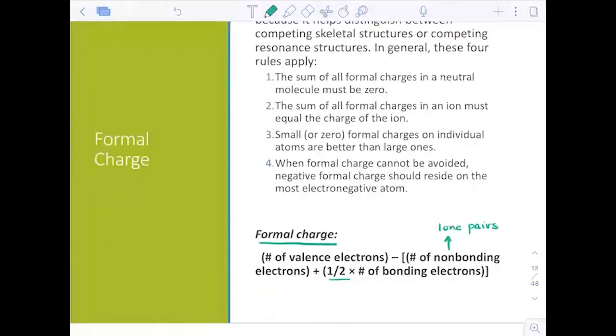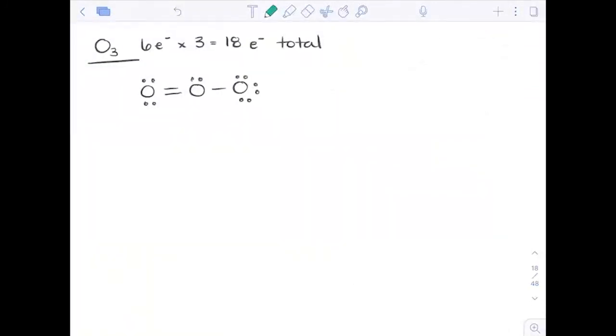So we'll practice. I like looking at this one first. Ozone. We've talked a little bit about ozone before in class. It's that molecule in the atmosphere that is currently depleting due to climate change and greenhouse gas effects and all of those lovely atmospheric chemistry topics that we can talk about. Overall, O3 is a neutral molecule. There's no charge up here in the top right-hand corner.